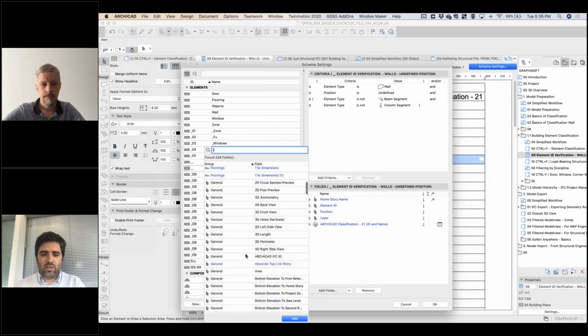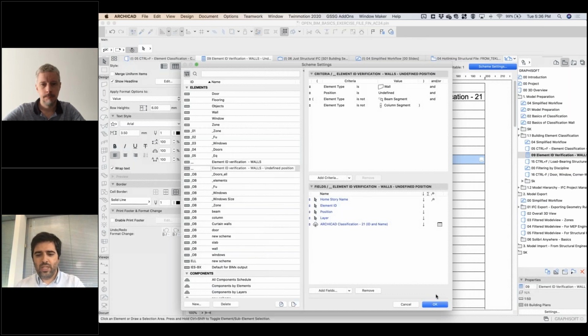I would add that property here to make sure that this element is being properly classified. So you see here, I'm looking at the Archicad classification besides the home story, the element ID, the position, and the layer.